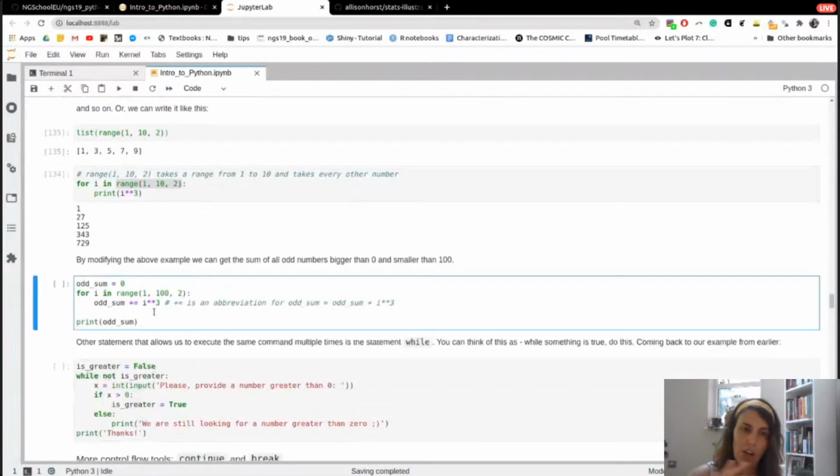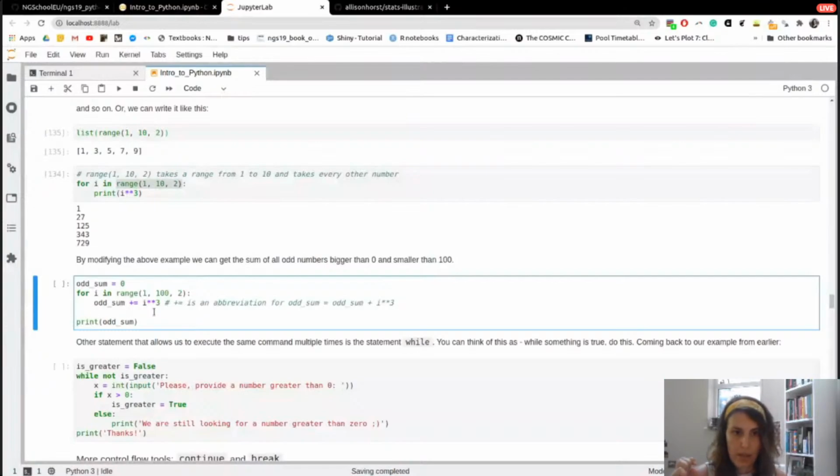So take range 1 to 100 and skip every 2, going every second number, is basically saying take all odd numbers between 1 and 100, left side inclusive, right side exclusive again, and then perform this instruction for every single such number.